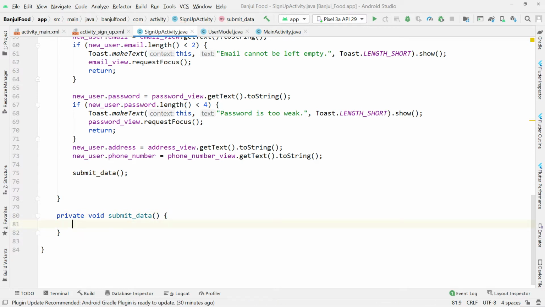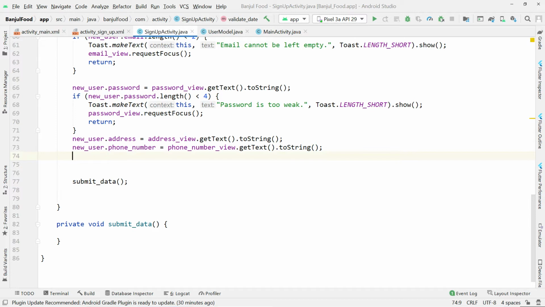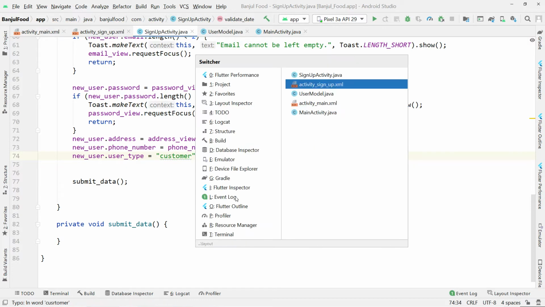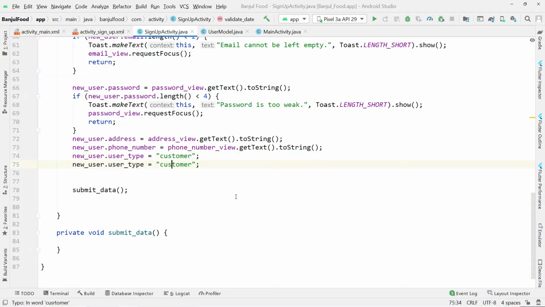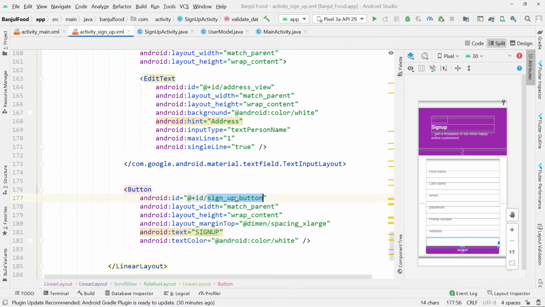To create the user account, first of all we have to finish the remaining things. For example, we also have to get the user type and user ID. This one we'll get from the other side. User type is going to be, by default, customer, right? What else have we left here? The gender we can leave as nothing for now.